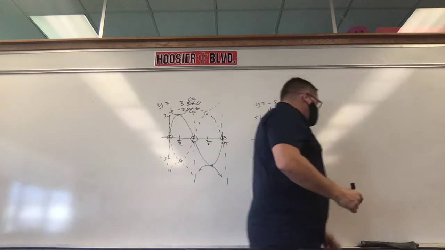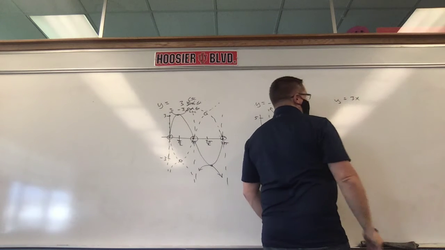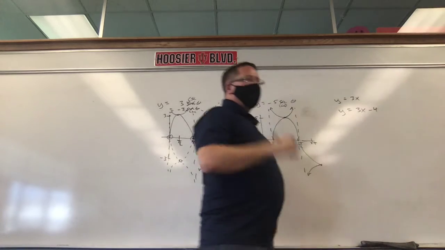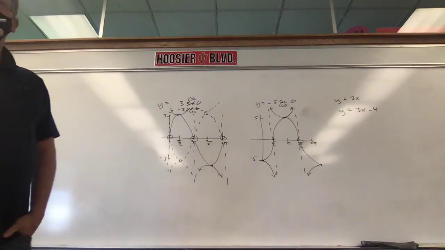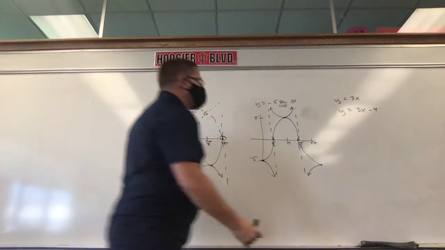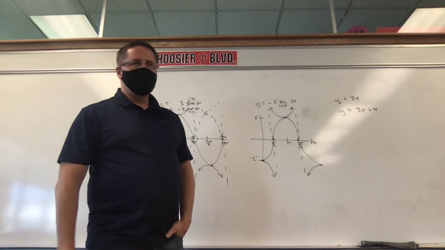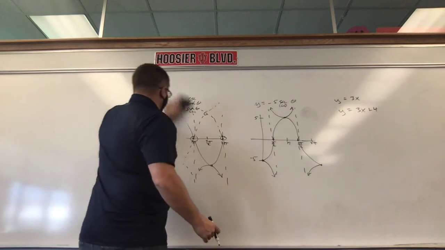Okay, so let's go to algebra. If I give you y equals 3x, and I graph that line, and I give you y equals 3x minus 4, what would that second line look like in comparison to the first line? Down 4. What if I put plus 4? Let's go up 4. It's the same graph, up 4. Same thing here, but we're not going to be graphing lines. We're going to be graphing trig functions.